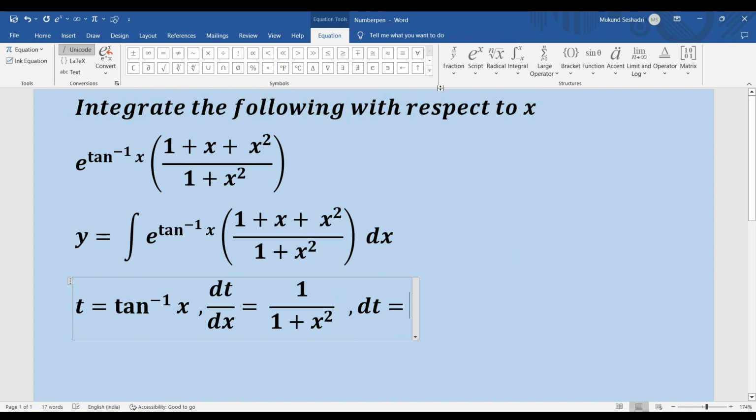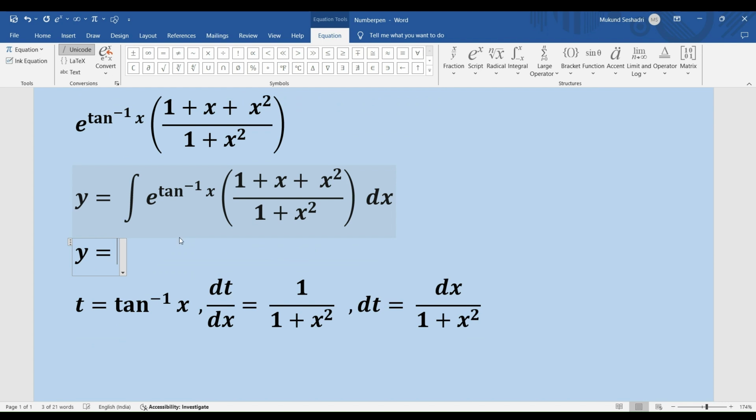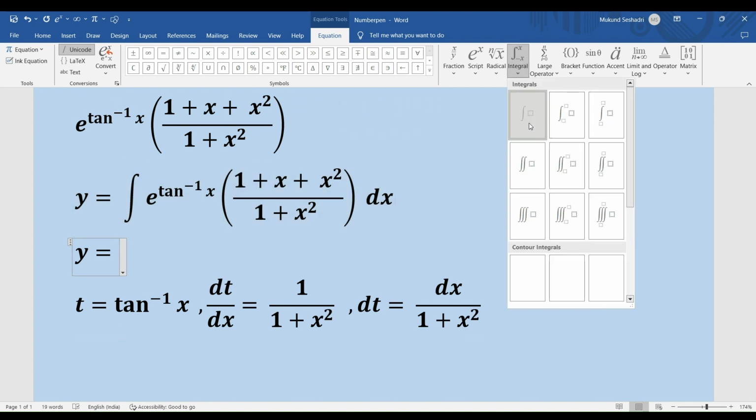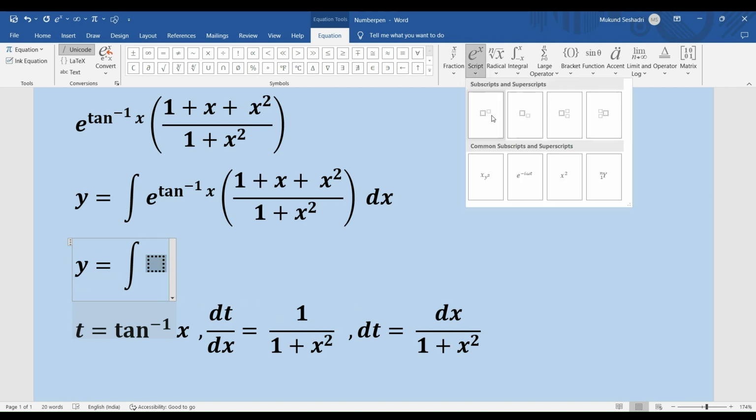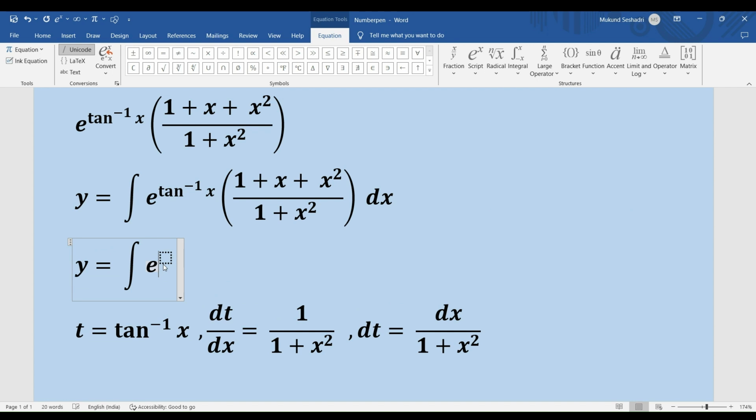So now I go back to my y and I make the necessary substitution. So let me start with e to the power tan inverse of x. My tan inverse of x equals t. So my expression becomes e to the power t. And then I have a 1 plus x square in the numerator of the rational expression. So that's nothing but 1 plus tan square t. So I'm going to write that now. And then I have a dx, and I also have a 1 plus x square in the denominator, right?